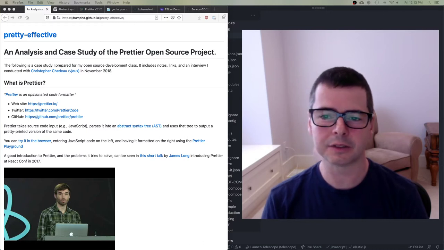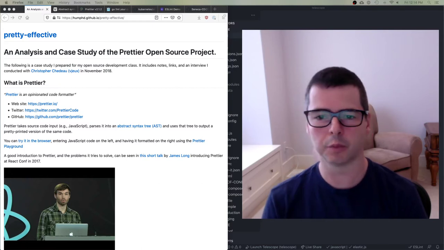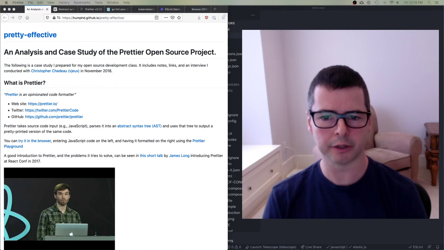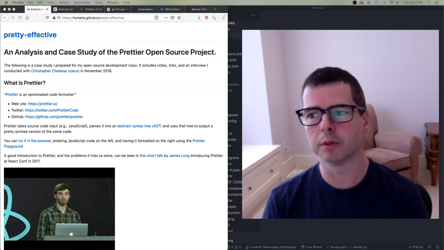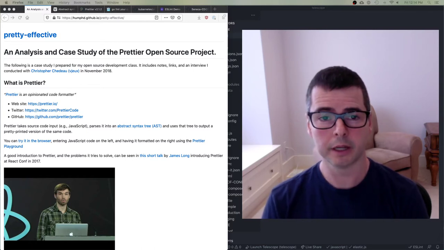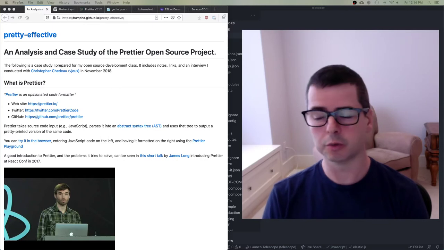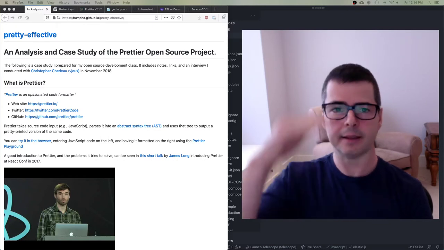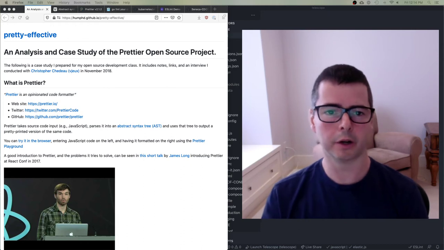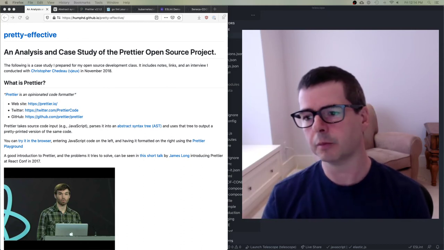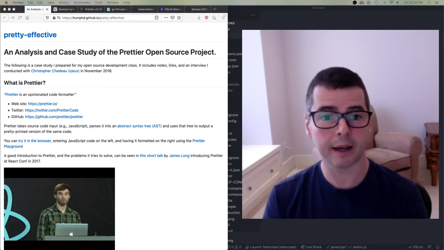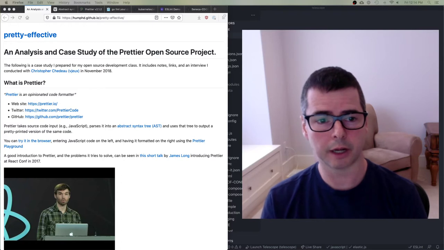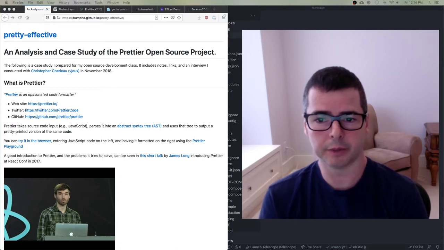So we want to try and reduce the amount of work that a reviewer or a maintainer on a project has to do when they're trying to understand or write the code. Okay, so think about ways you could do this. So one solution to this problem, and this used to be a really common way that it was dealt with, is that you would write documentation. So you would write a guide and you would say, these are the rules for how we write our code. We do it this way, this way, this way. And when you start at a company or you start on a project, everybody is given this style guide and you have to make sure that it all gets implemented.